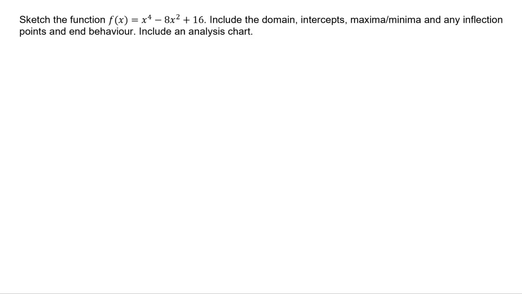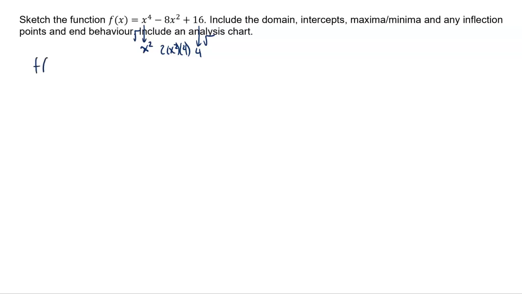But you'll probably notice that this particular one has a really nice way to go about this. You might notice that the square root of this first term is actually x squared. And the square root of this last term is actually 4. And the middle term is 2 times x squared times 4. And so what that means in this particular case is that it is a perfect square.